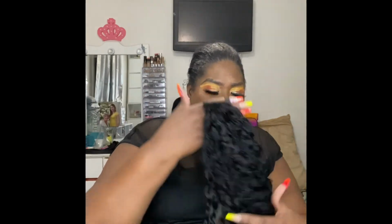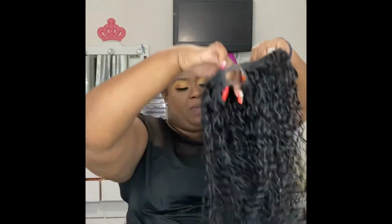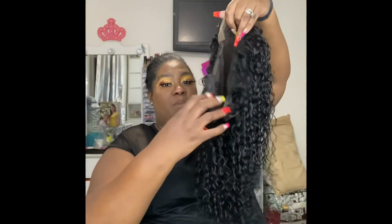These caps do run kind of small, so that's the reason why I went with the U-part wig, because of my hair. Until I can get somebody to braid it down, it would be fine for me to do on my own. What I am doing with these wigs is I'm drying them upside down so that as they dry, I can get the volume to come in them, so that when I put them on, they'll be nice and full and I'll have that volume that I want.